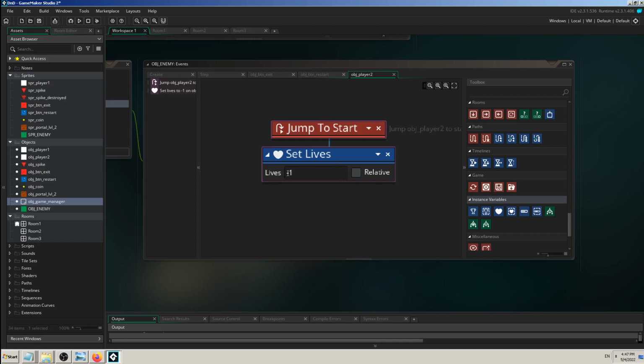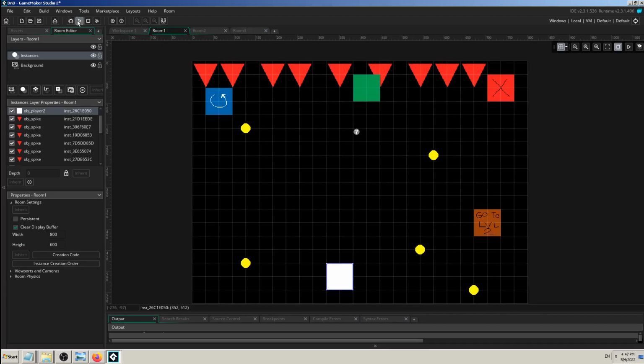I don't want to set lives from 3 to -1. I want to subtract 1 from the current value, and the current value is 3, so it will be 2. If I do that again, it will be 1, again 0, and so on. But I have to tell GameMaker to do that, so I have to tell it to do it relative. Relative means make a change relative to the current value. Current value is 3, so 3 minus 1 is 2, 2 minus 1 is 1, 1 minus 1 is 0, 0 minus 1 is minus 1, and so on. So you can go on endlessly, and we will probably stop that there.